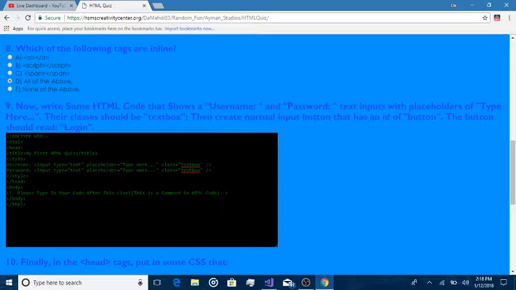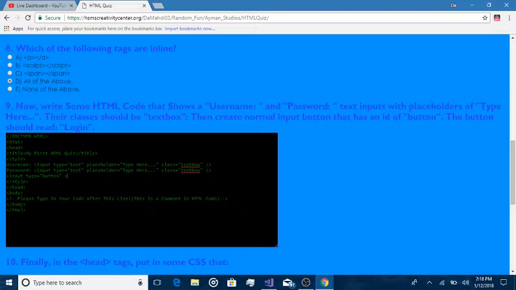Okay, so now what do? Input button. So input type equals button value.